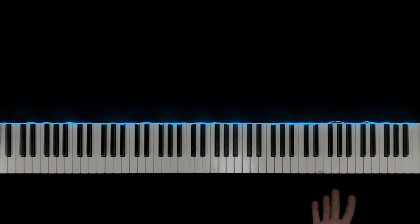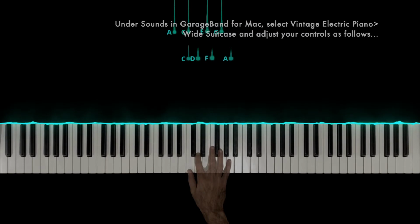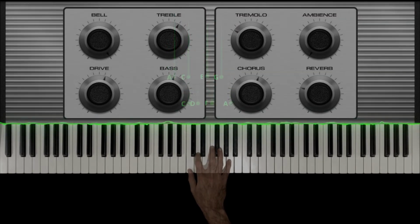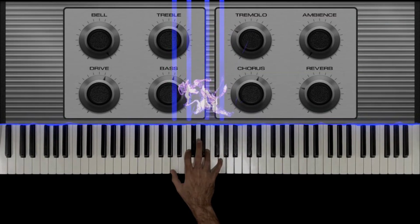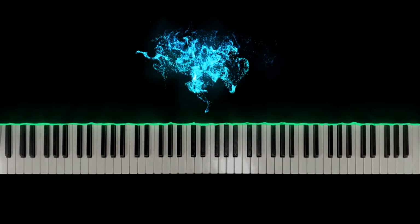And in case you're curious, these are the sounds that I use in GarageBand to get the same sound you heard in the intro. I'll have that on your screen now. So you're welcome to play around with that.